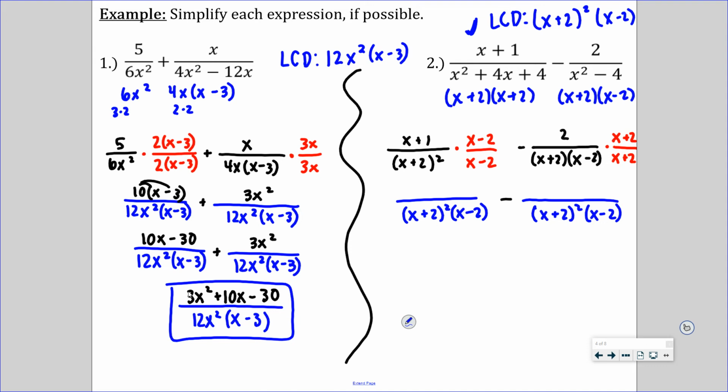We figured it out. Now up top, we do have to multiply these together, so be careful with this math here. You have x plus 1 times x plus 2, so you've got to FOIL it out or distribute it out. That's x squared minus 2x plus 1x is minus x minus 2. The reason why I'm multiplying out the numerators and not the denominators is because in adding and subtracting fractions, we actually have to add or subtract the numerators together and not the denominators. All right, here I've got to do 2 times x plus 2, so that's 2x plus 4. Everybody good?